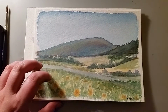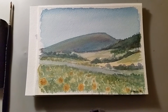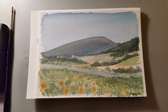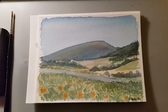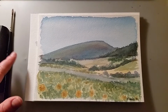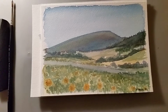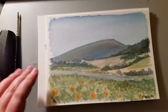For Poet Spice's January challenge, Jamie has a challenge called Doodle Days. You're supposed to do a doodle for every day in January, which I think is 30. I'm trying anyway to paint every day, to watercolor every day. Some of these I did 2 on one day because other days I was too busy, but I am trying to do it every day. So let me share with you what I've done. Now some of these I like more than others, but I'm going to include them all anyway.